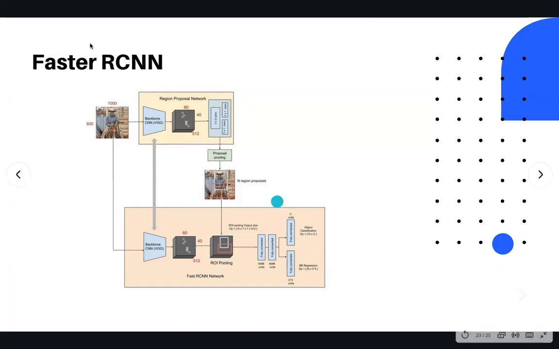But why is this good? Why is this important, right? Definitely you're going to say that this part consumes a lot more time than with Fast RCNN, which is true. What we will be doing is building or training a neural network on every single part of this feature map. And on every single part of this feature map, we'll not just be doing one neural network, but 9 neural networks, one for every single anchor, right? For every point, there are 9 anchors. Each one of these anchors would give you two outputs: whether there is an object or not, and if there is an object, we will be doing bounding box regression. So this is very computationally expensive.